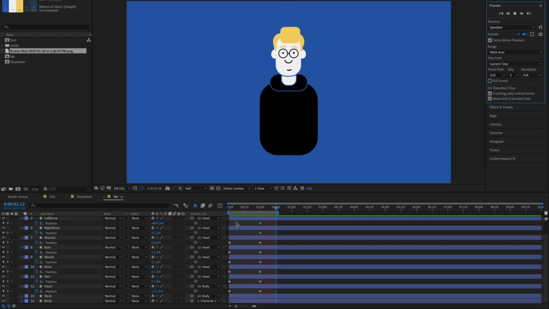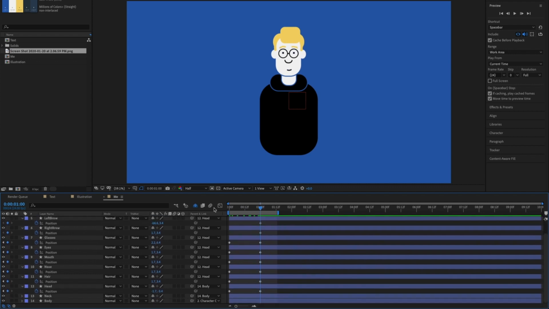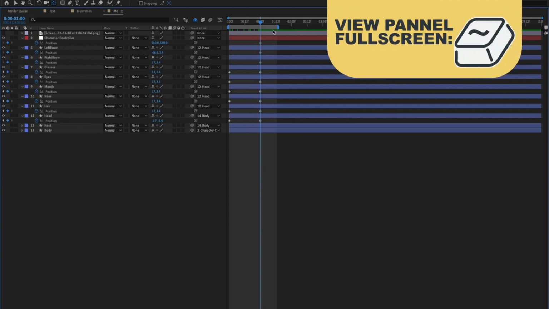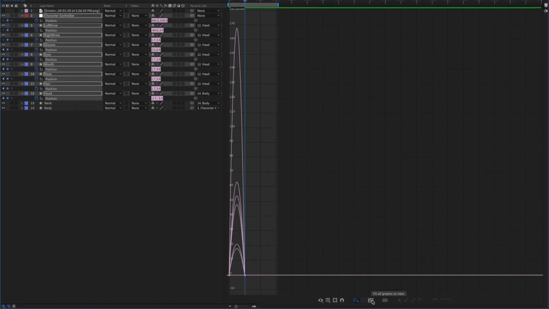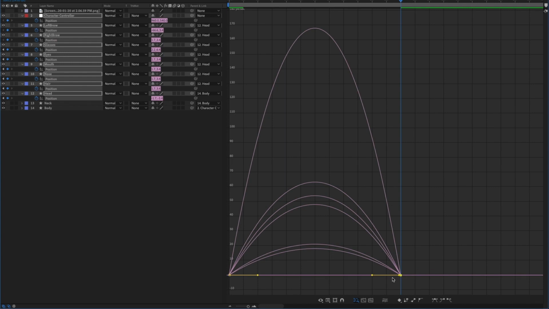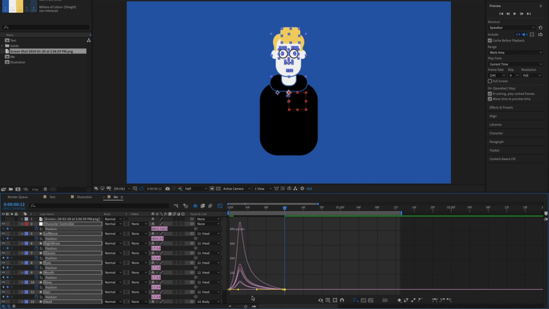Now what's obvious to me right off the bat is that it's too slow, and like everything else before, it is linear. So what we are going to do is, with our timeline selected, I'm going to hit tilde just so I can see everything. I'm going to select all my keyframes, and I'm going to move them all up to half the amount of time it was before. And then I'm going to select all of them and turn them to easy ease. And again, we can go to our graph editor, make sure it fits in, and we can just grab all of our points and slide them like we did before. Now let's see what that looks like. All right, that looks great.